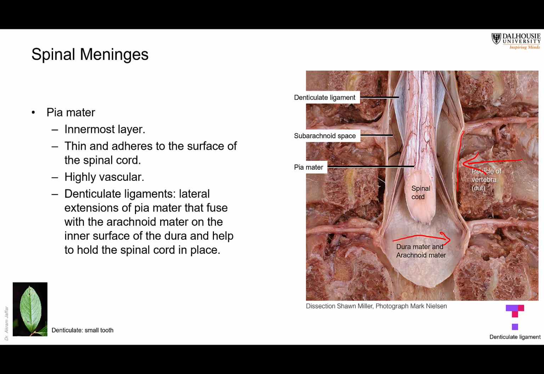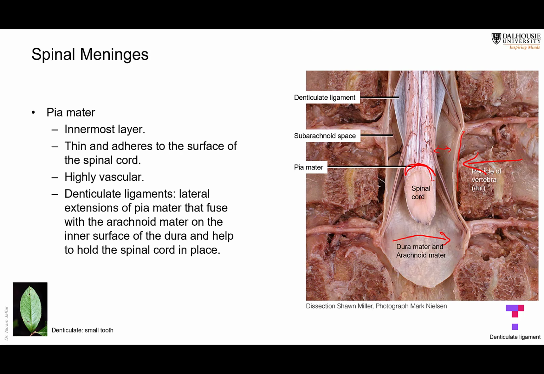The pia mater is this grayish, highly vascular layer which surrounds the spinal cord, and you can see that there is a wide space in between them, which is the subarachnoid space, because it is between the arachnoid and the pia, so it is below the arachnoid, and it contains the cerebrospinal fluid. There is no space separating the pia from the central nervous system. It is directly applied to it.